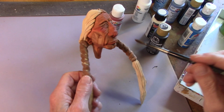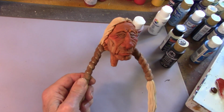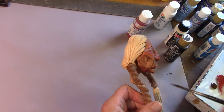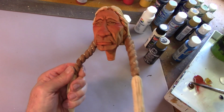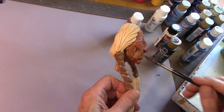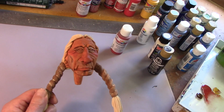When I put that blue on there, what I actually did is wash away some of the red as I applied the blue, which is what I want. If I wanted to, I could go back and put some red back in there. But then I'd end up washing away some of my blue, so I'll put my blue back in there. There, he looks pretty good.